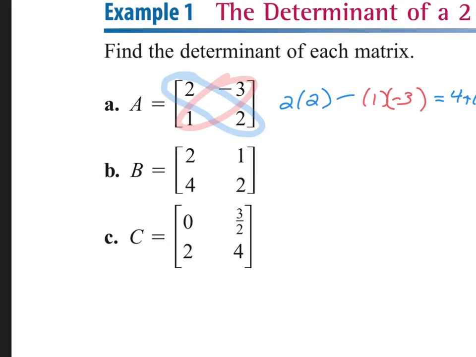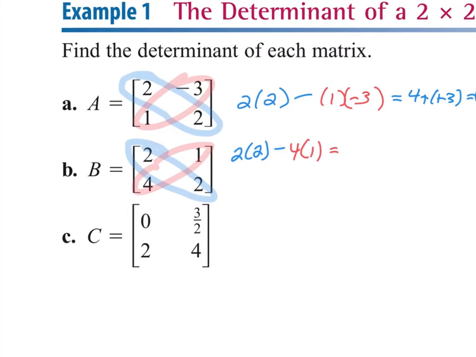So again, same thing. What's the determinant here? We're going to say 2 times 2. So 2 times 2, this is how you guys would show me, minus 4 times 1. Good. So that gives me 4 minus what? 4 minus 4, which is 0. What can you tell me right now about this matrix if my determinant is 0? What does it not have? Good, good. Very good, Carlos.